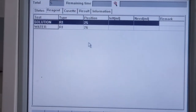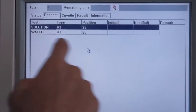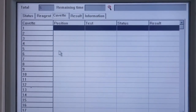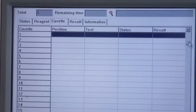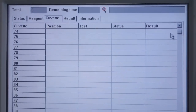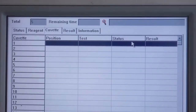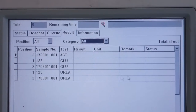And this is the reagent. After detecting the reagent volumes, they will be shown here. For example, the glucose, UREA, and AST are shown here. And this is the QF. You can see QF 1 to 90. After the test, we can show the position. Whether position 1 is on testing, or already finished, we see in here. After that, we see the result. This is the test result.